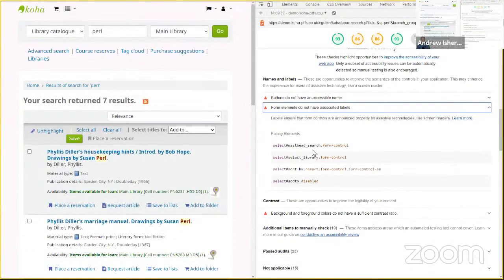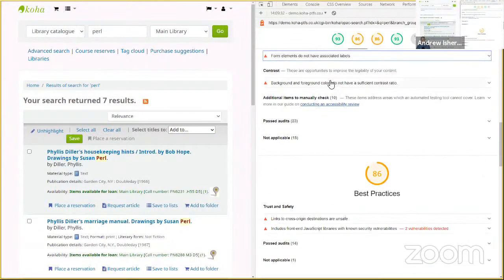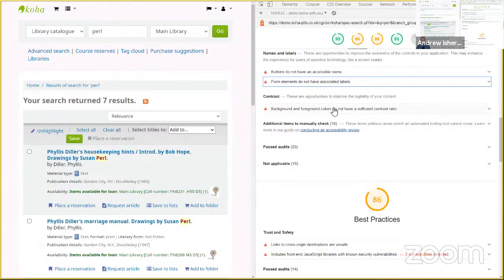These are elements within the page that don't have labels that should have form elements. You can see again, as I hover over them, it's showing you where in the page they are. So that makes it very easy to see where you should be working. If we move on down to the last issue it's found, this is one that's quite a common thing on web pages, that you don't have enough contrast between the foreground and the background colors for elements. And that can cause problems reading text on the page, and not just for people with sight issues.